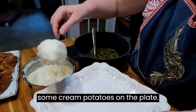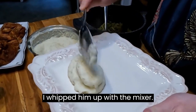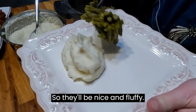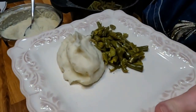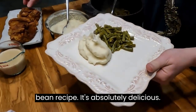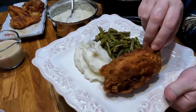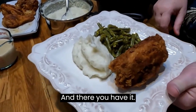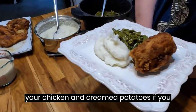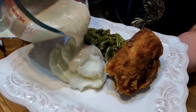Are we gonna put some cream potatoes on the plate? I whipped them up with the mixer so they'd be nice and fluffy. Green beans, and this is my granny green bean recipe. It's absolutely delicious. And there you have it. And of course you can put gravy on your chicken and cream potatoes if you want to.